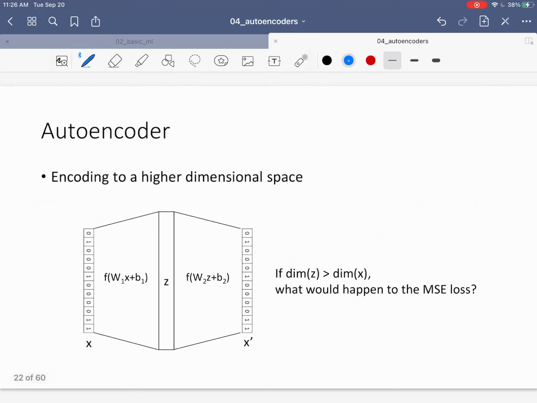So back to the point, a question from Park Seok-bom. You can use a Z which has a larger space than X, the original space. So in this case, what would happen? What you're trying to do is take the X space, blow it up by some amount, and then map it into Z space. So your domain is 784 dimensions, but your latent space Z is like 1000 dimensions.